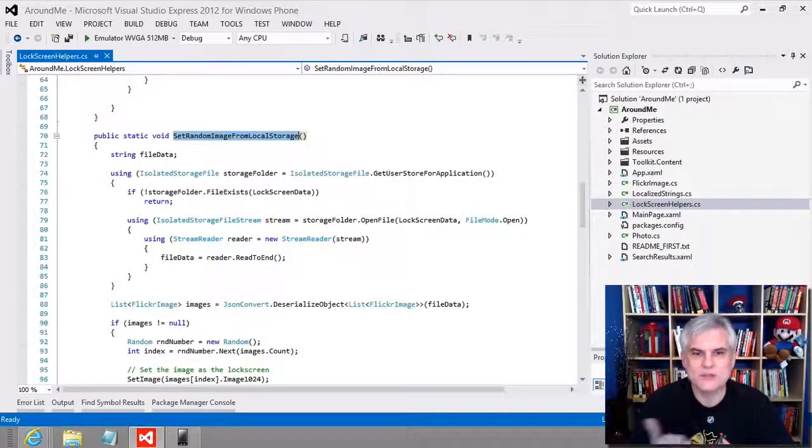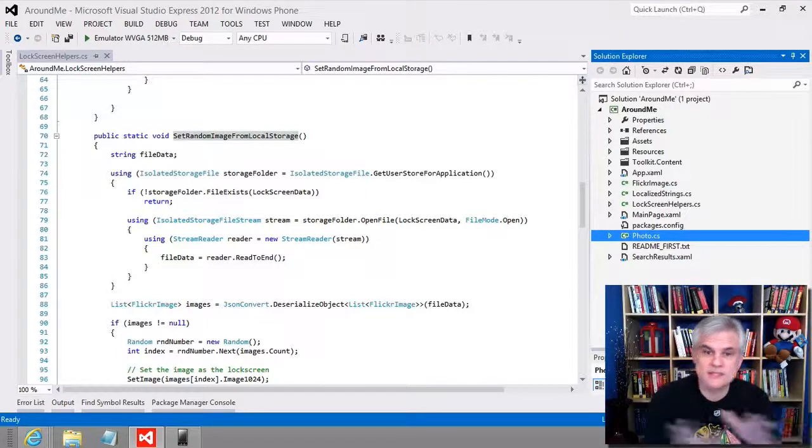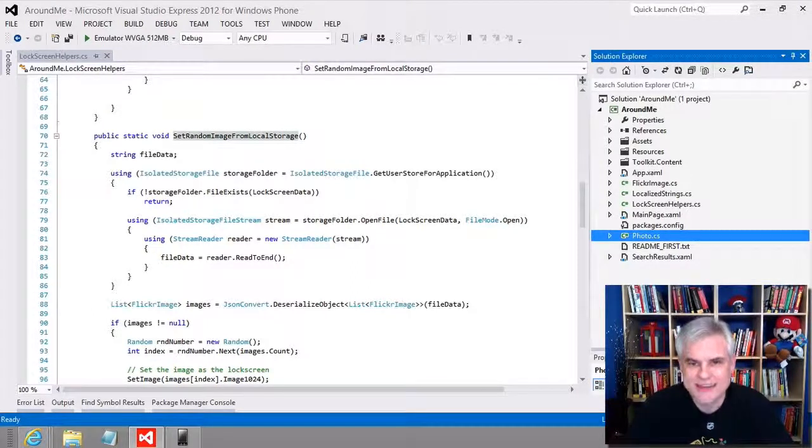So that Windows Phone class library project would then house this lockscreenhelpers.cs, our Flickr image.cs, our photo.cs class files. And so, we typically want to share code rather than duplicate code so that any changes or updates that we make in one place can be shared by all dependents.